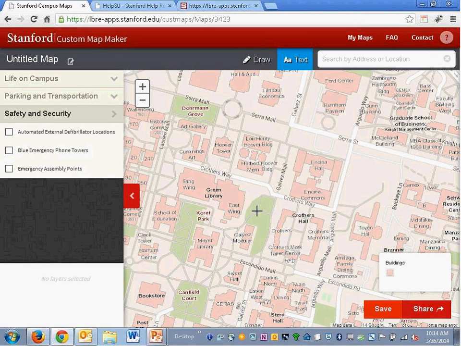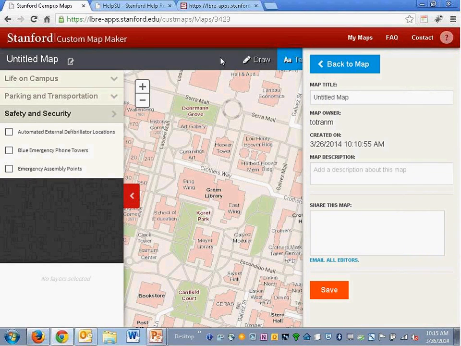So let's get started. For today's example, Lbre and I will be creating a map for a summer camp. I'll start by titling my map. So here, go to the paper and pencil icon and edit my map details. I'll title it Kids Summer Camp.